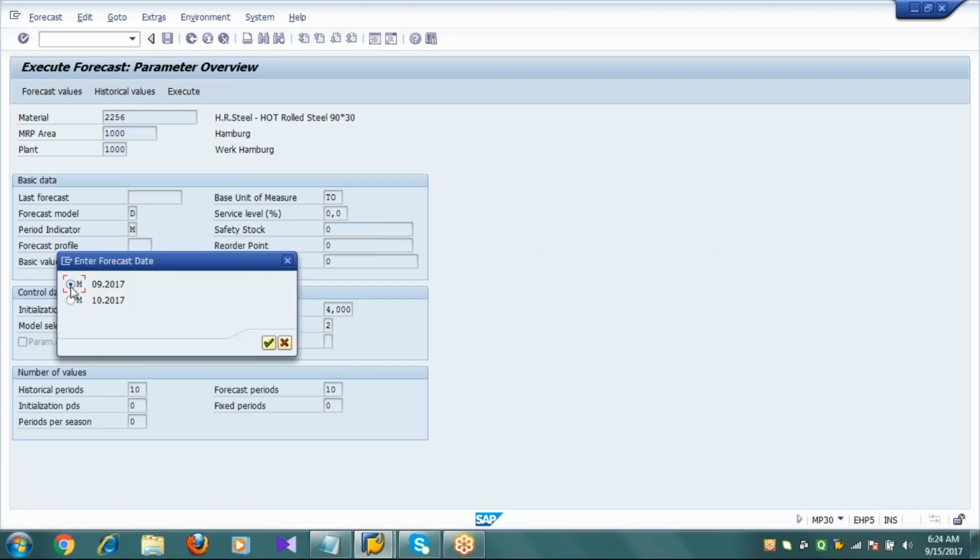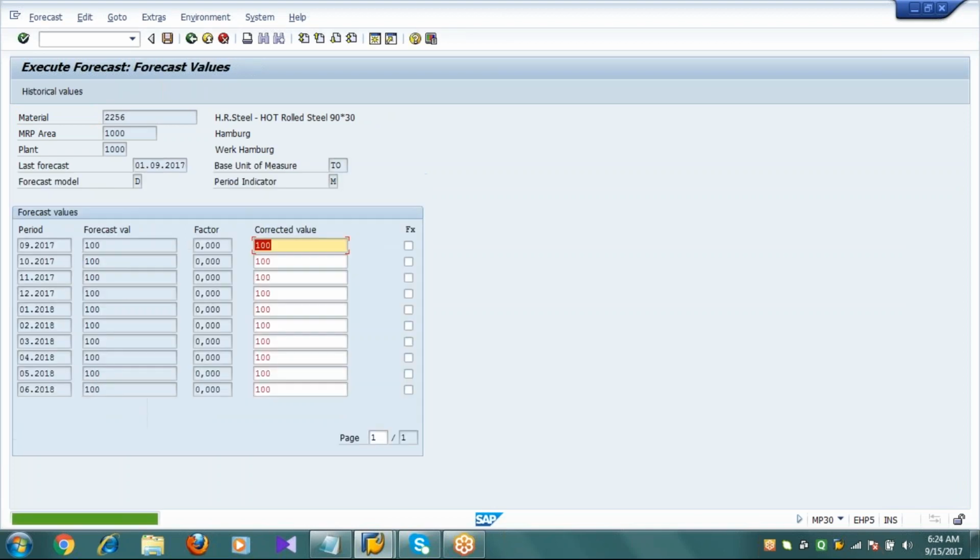Select the forecast date. Press enter. Now you can see the forecast values for the future periods. So the system displays the forecasting requirements of the material for the future planning horizon.